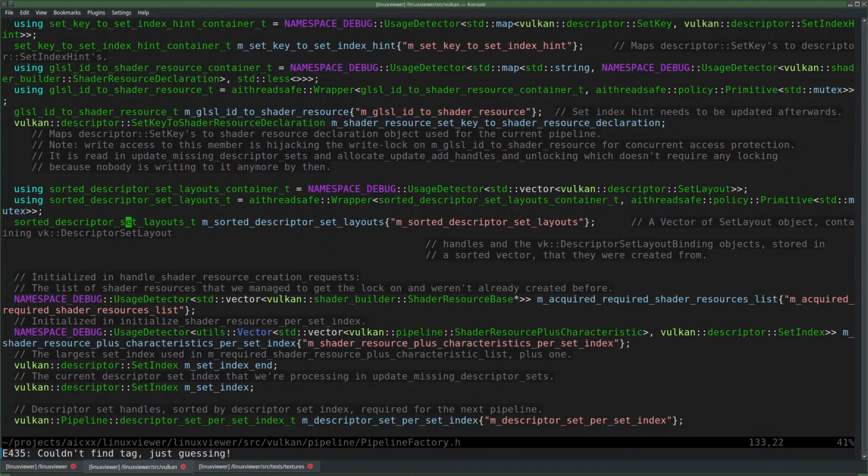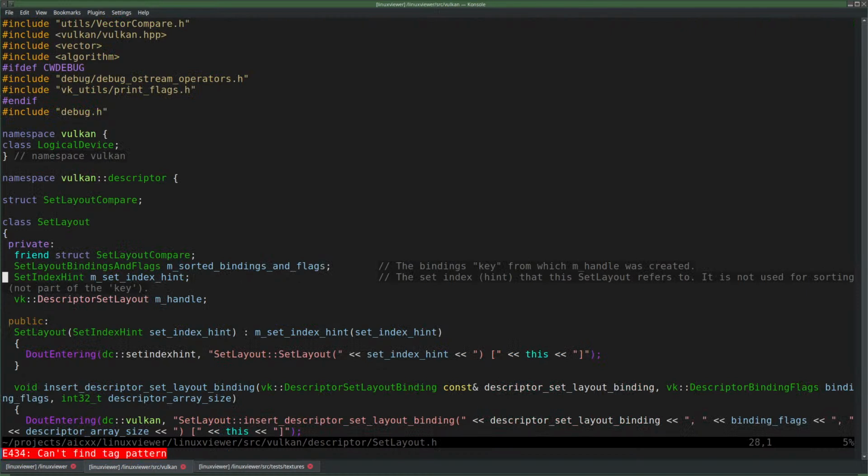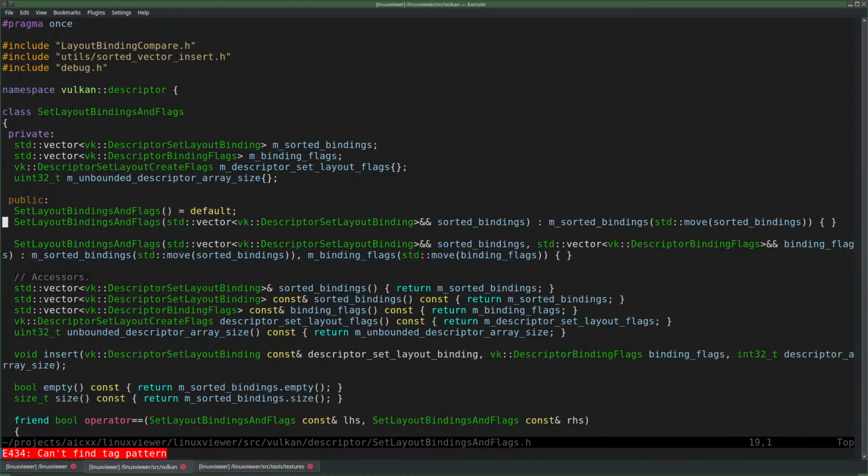So the set layouts are created from the set index ints. So we have them here. But more or less that seems to only give me the set index ints. The rest is also not really useful.